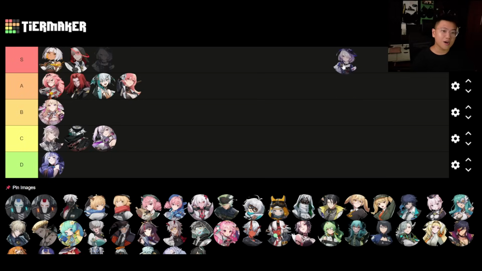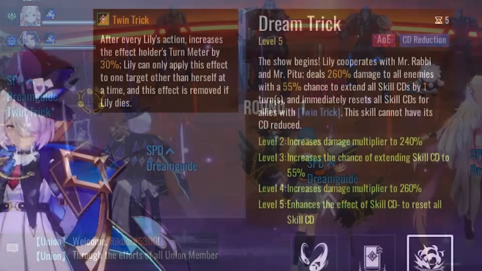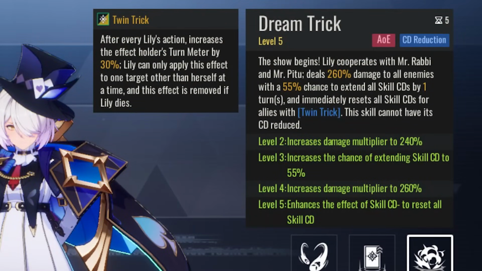Lily, oh my god, Lily is in almost every speed team for endgame, because Lily allows you to boost crit damage with her buff and allows your team or that one unit that she puts a twin trick on to reset the cooldown.